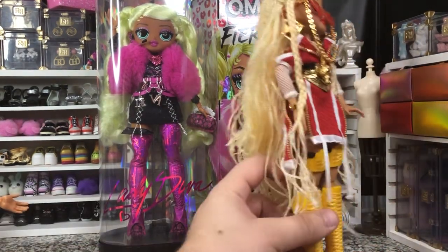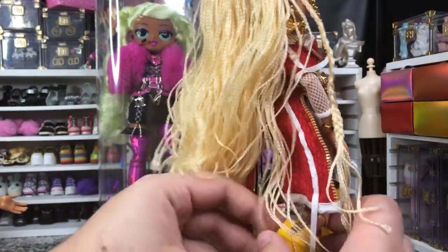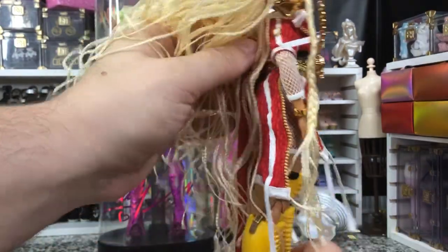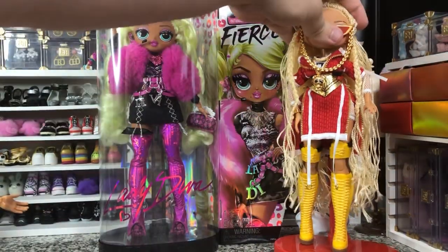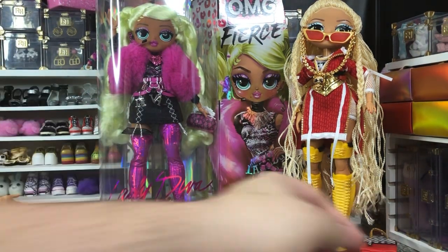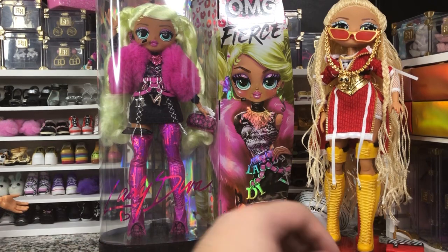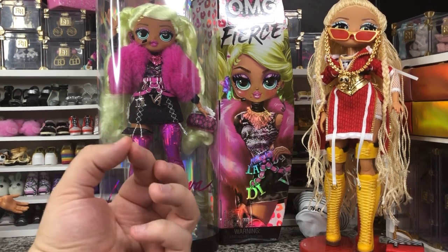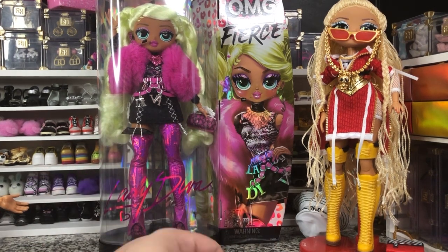These dolls have articulated knees and ankles, which is kind of awesome — they are the most articulated OMG dolls. So if you want articulated OMG dolls, the heads are not that far off in size from a regular OMG doll. Between the four different Diva dolls that were available, they are pretty close on the skin tones, and they're still fun. The fashions will fit Barbie pretty much most of the time, except for any molded corsets — those won't fit Barbie, obviously.